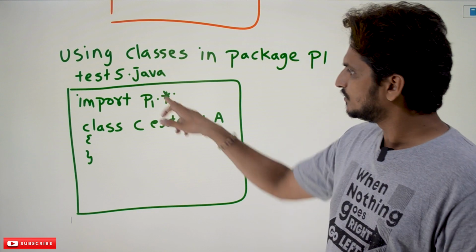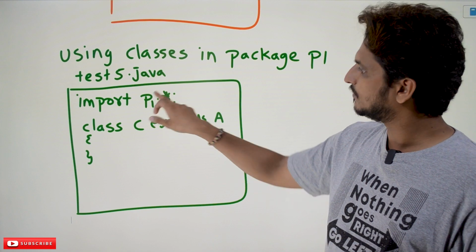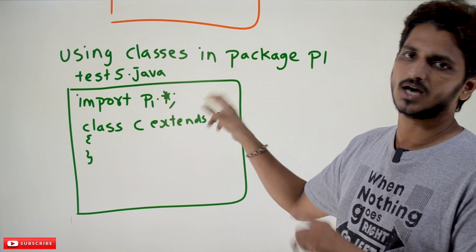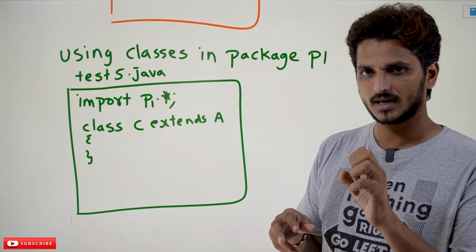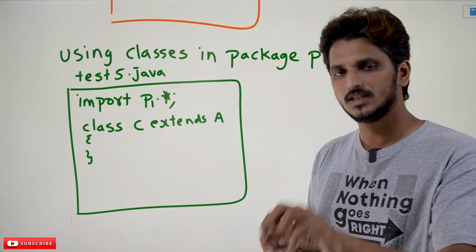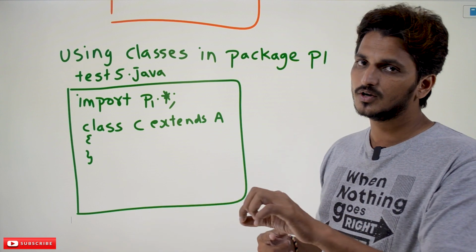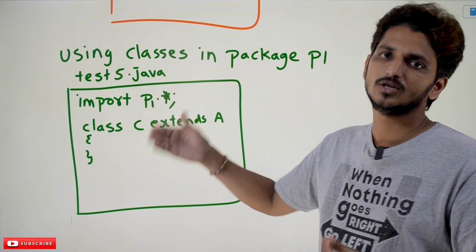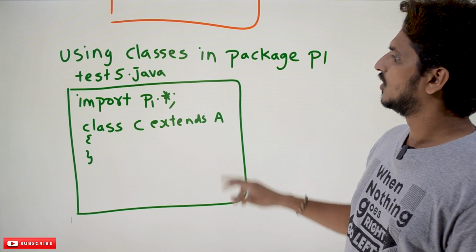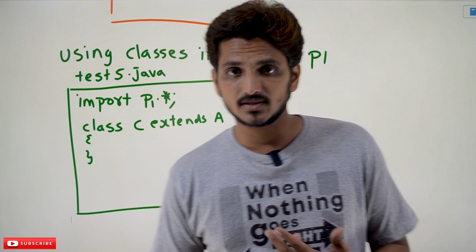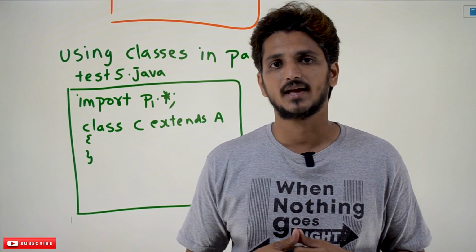Suppose in P1 folder, in P1 package, if you are having one more package P5, p1.p5.star. Go in P1 package, go to P5 package, in that get all the classes. That is how we are going to access subfolders using dot operator. It's not operator, using dot. Hope you understand the concept of packages and how to use the classes that present in the package.